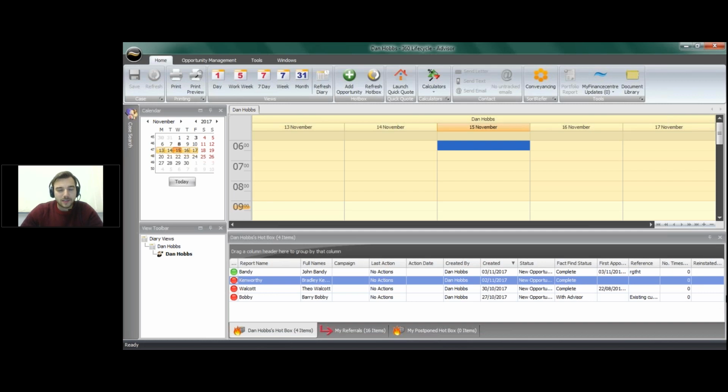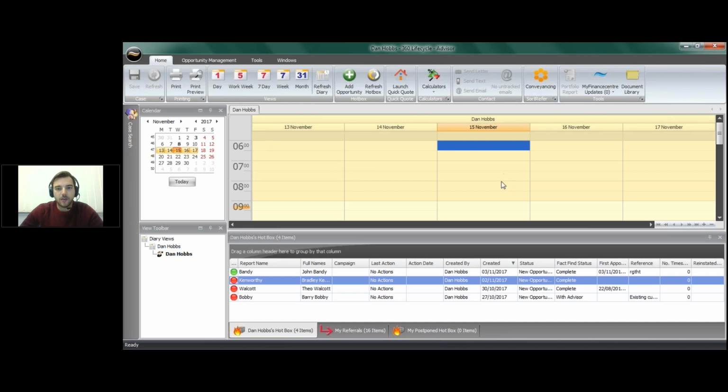So at this moment in the process with the client, we have set him up in the system. We have invited him using the client portal, and we sent him a fact find, and we've also sent him a client agreement. I've also shown you how to launch the fact find yourself to get started with it. But what we haven't done is show how we can book an appointment in and use the CRM to do that.